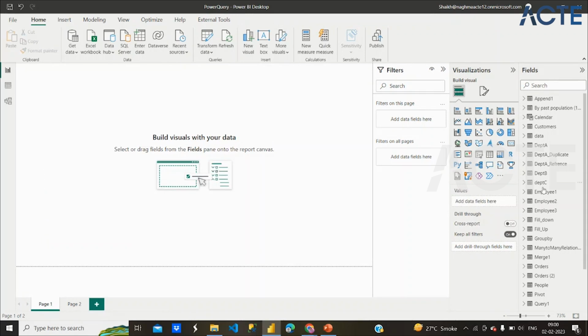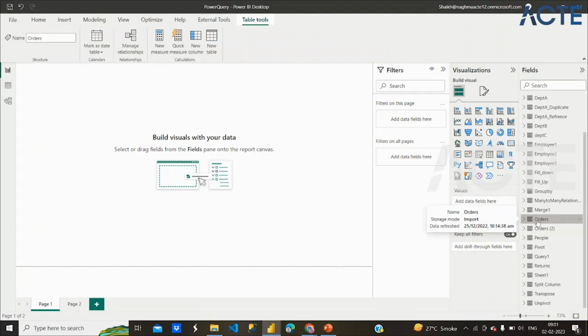So what we'll do is create a list of cities. We'll use this orders table from here. Okay, we'll take another data, this another PBIX file.